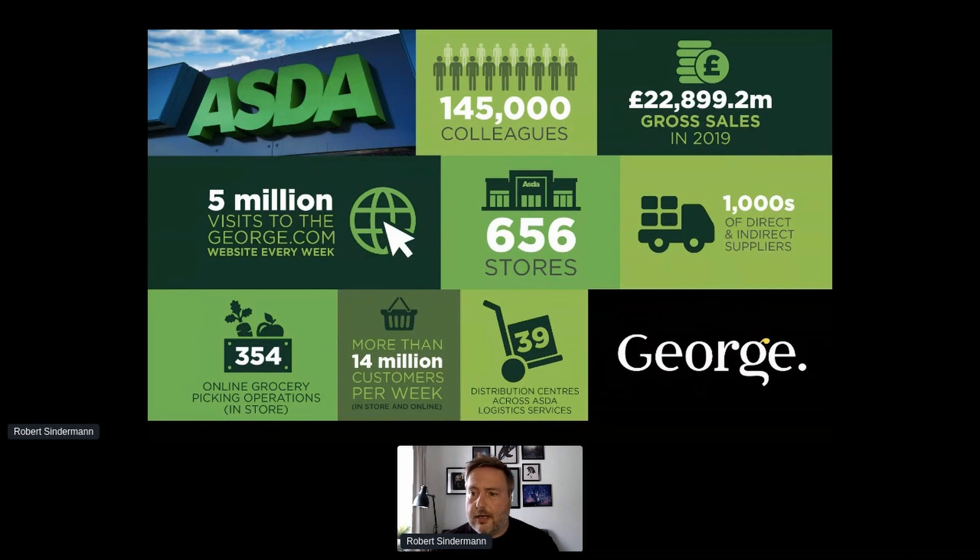We cover food and groceries, general merchandise — kettles, toasters, duvets, stationery — and our fashion brand George, which is the second largest clothing brand in the country, only behind Primark. A huge chunk of what we sell is own brand products, but we also sell many major household names. As you can imagine, this is a huge operation with mind-boggling logistics behind it, and we are very conscious that we have an impact on the wider world.